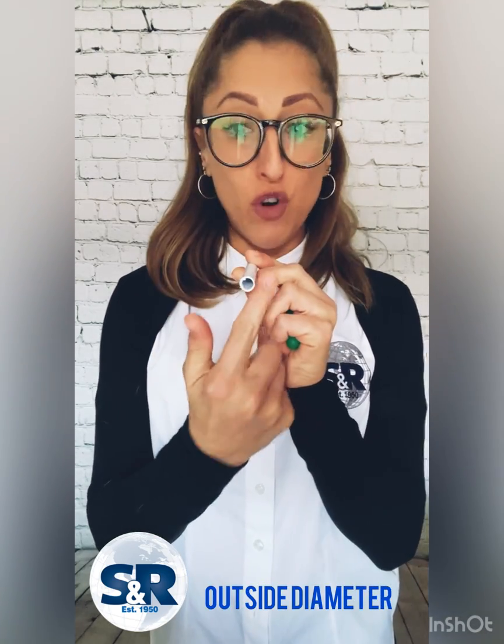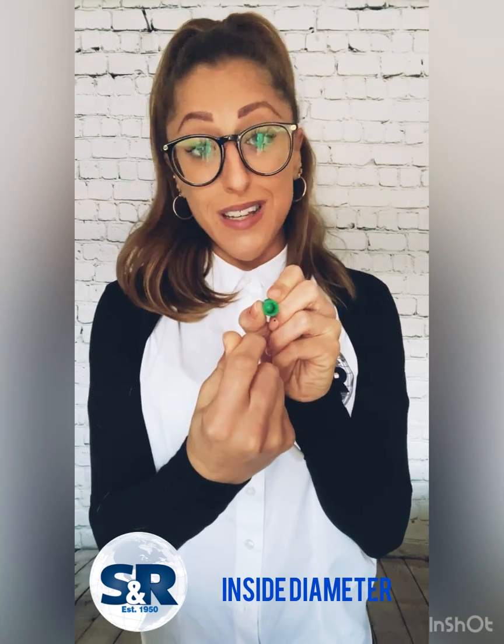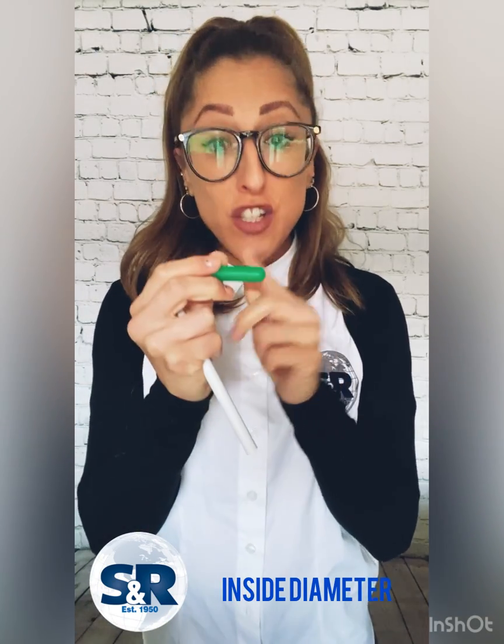Next, when ordering the silicone cap, either online or through one of us, we need to know the outside diameter of the tube, rod, or stud that the cap is going to be going over, and we also need to know the length you require the cap to be — so how far it's going to be fitting onto the tube. All of our sizes on the website and catalogue refer to the inside diameter of the cap, from one inside wall to the other, and the inside length.